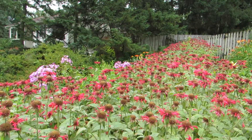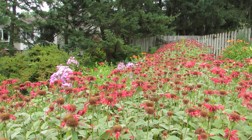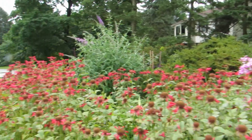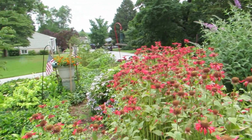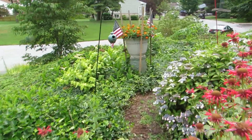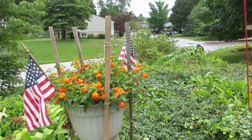And the butterflies and the hummingbirds really like those. In among the bee balm, I have a potted Tithonia — a Mexican sunflower — and that also is really liked by the hummingbirds and the butterflies. I'm going to walk in through the bee balm here, and I'm just now starting to see some butterflies.